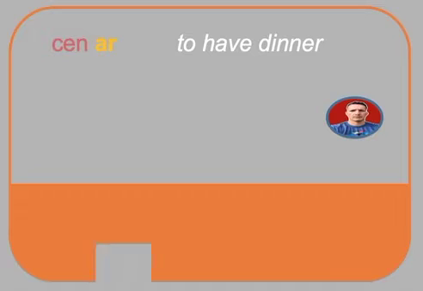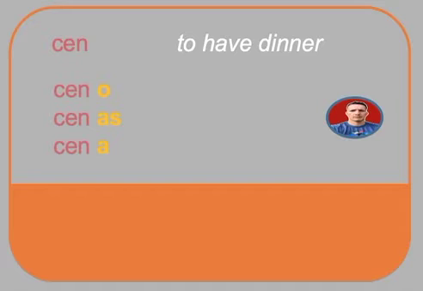So, as we know, cenar means to have dinner, and this is what we need to do. First of all, we take cenar and we knock the AR off. So just watch that AR, it just disappears there. Okay, so it's cenar, knock the AR off, and it's finished. Next up we need to add our endings. So the first one is ceno. Ceno means I eat. Cenas, you eat. Cena, he or she or it eats.